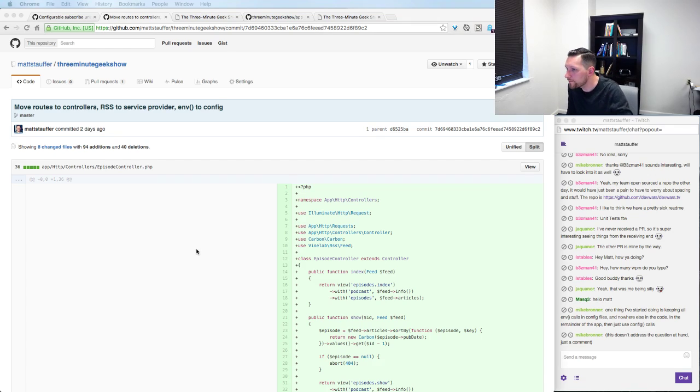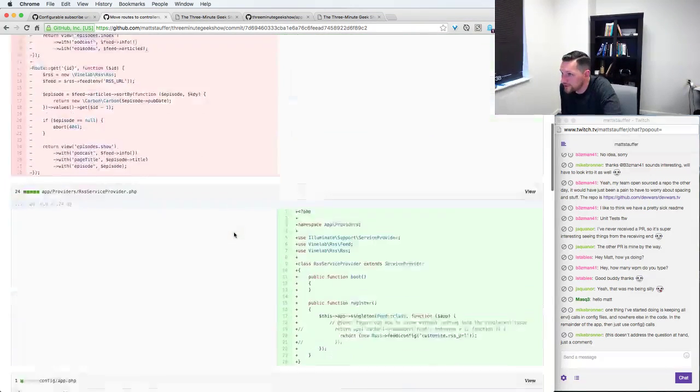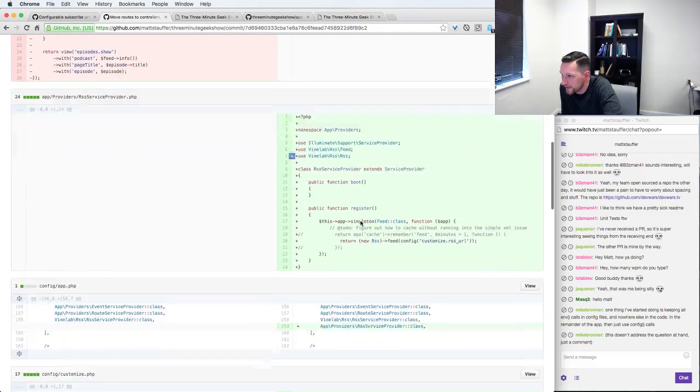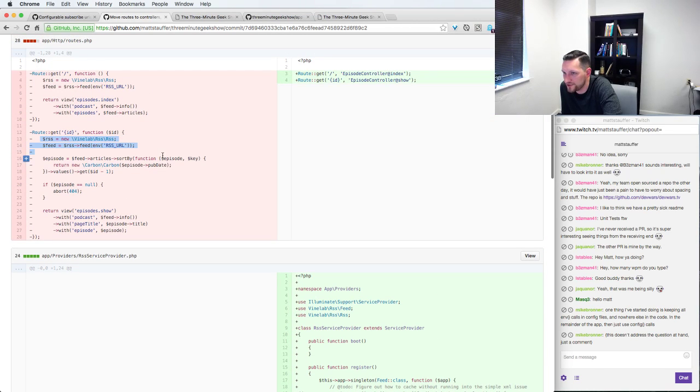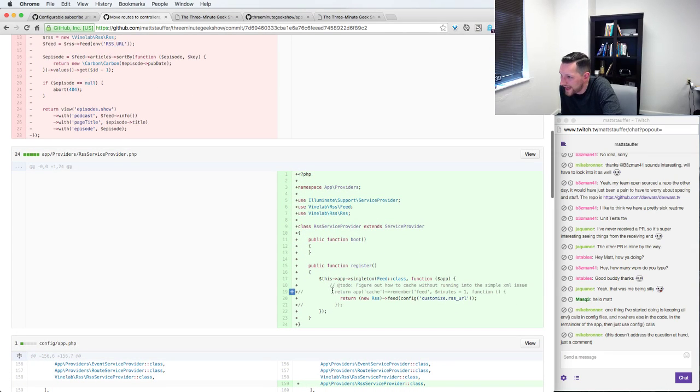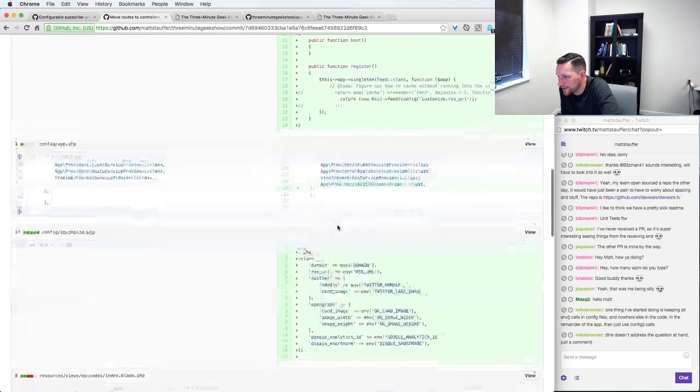Okay, back here. So in this particular pull request, you'll notice first of all I moved the routes out to controllers. And then I moved the binding of this RSS out of happening in every single route, because here you can see I was generating this feed in every route, and now I moved it out to a service provider. I tried to cache it, but you can't cache SimpleXML out of the box, and that's what this VineLab RSS provider uses. So I need to put a wrapper around it so that I can cache the wrapper, which is sad.